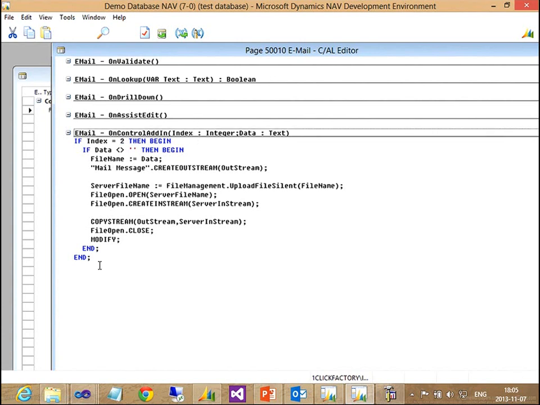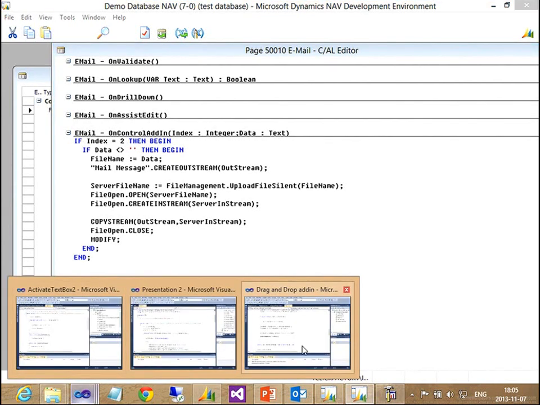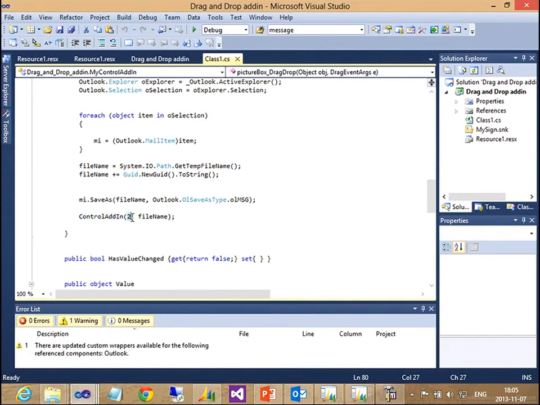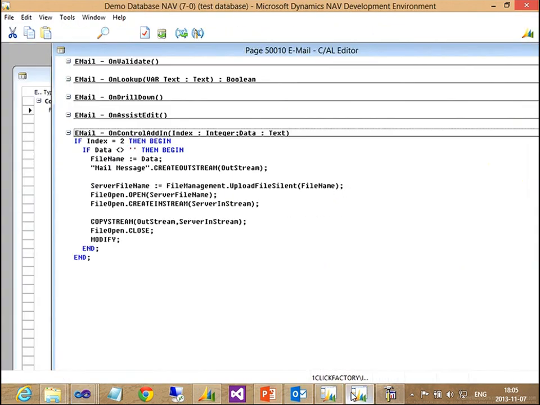If you're calling something from different methods, in order to identify what piece of code should be used or handled, you can put a different number in the index parameter. Here I'm just putting number 2. And that's it, and I'm just saving it in the database.